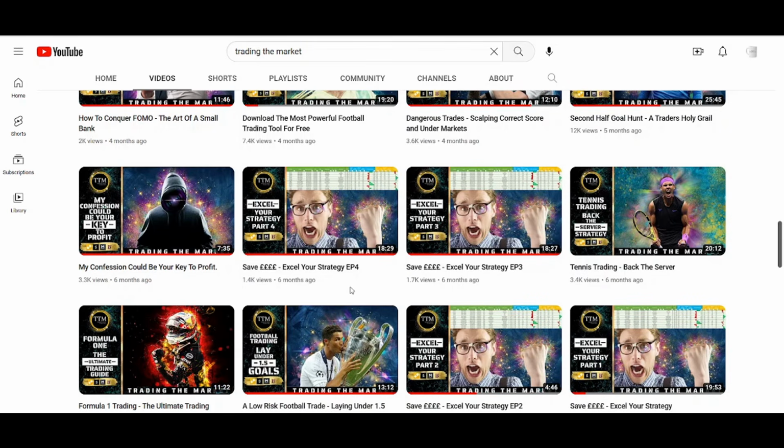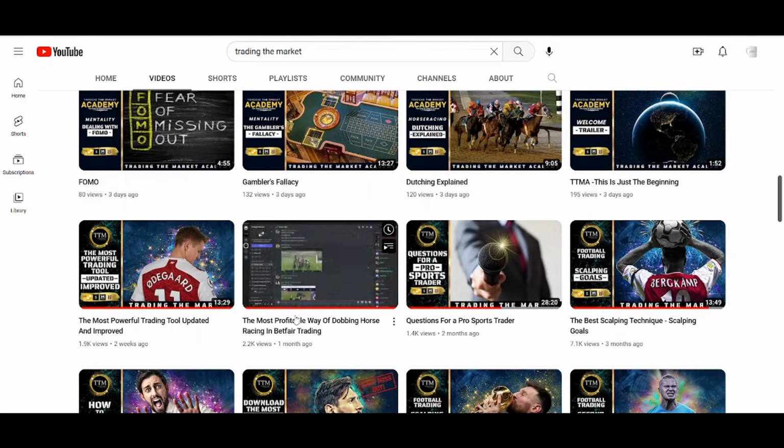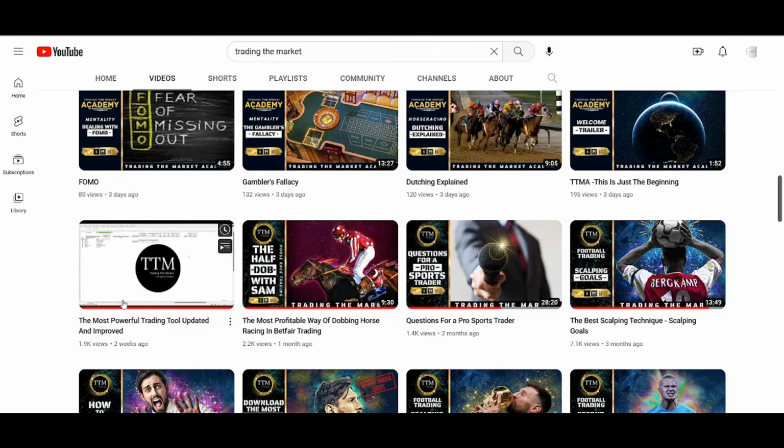However, if you don't want to do that, you can skip past it and go to this one here. What this one does is tells you that you can join their Discord group, download all the sheets for free, and you don't have to do any of the work. So literally 5 minutes work and you will have 50 plus leagues with all the statistics you need. I personally haven't done it yet, purely because I'm still new to this and I'm just concentrating on the UK leagues. In the future, when I get a bit more confident, I may do this.